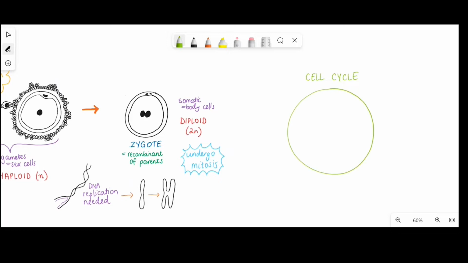Where that fits in the cell cycle, if we have a look over here, we have a series of growth cycles, G1 and G2, and between that we have S for synthesis, and that's where the DNA replication takes place, and our chromosomes get duplicated. For mitotic cells, there's one division, and the stages of nuclear division include prophase, metaphase, anaphase, and telophase.